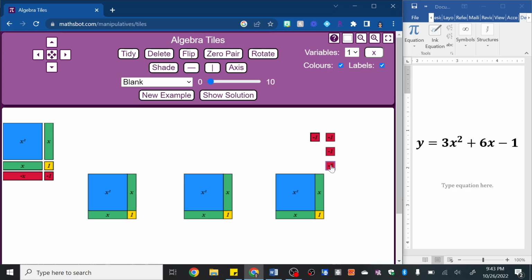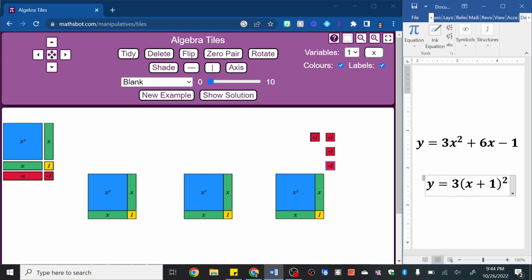In terms of the squares that I have here, notice that I have 3 squares. So when I start off with vertex form for completing the square, I know that I have 3 squares. The dimension of each square, if you look carefully, the blue tile, this side represents x. This side represents positive 1. So really we have 3 squares that have dimensions x plus 1 all squared. So we have 3 squares and each square has an area of x plus 1 squared. That deals with the 3 squares that we created.